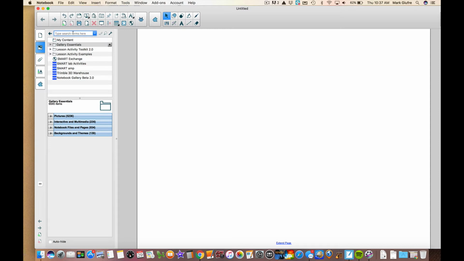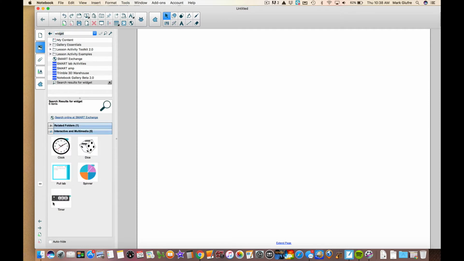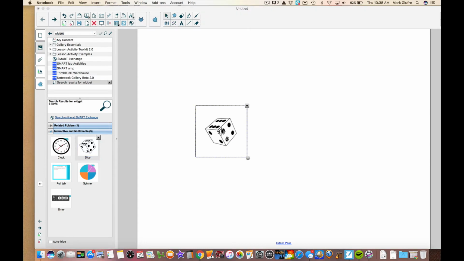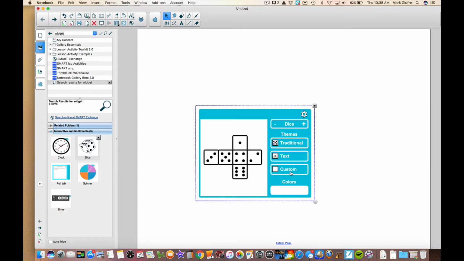The nice thing is if you search the word widget up in the search box, you're going to get some interactive and multimedia content here. You'll notice a lot of these were in the old software as well, but they've had some updates in order to account for some of the things that didn't carry over with Flash. One of those is the dice I wanted to show you. The dice now allows you to add images to it.